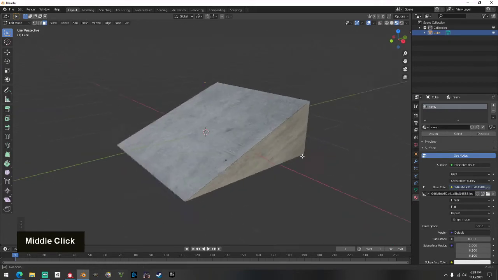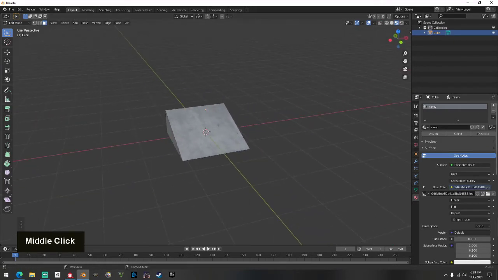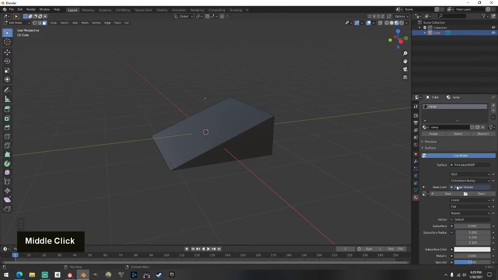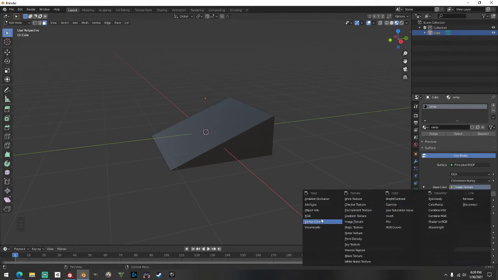So that's your basic image texture. That's how to do an image texture. So we're going to come down here, click this X, and get rid of the image texture. We're going to click where it says image texture, the yellow dot, and come back on here and change this to RGB over here on the left.